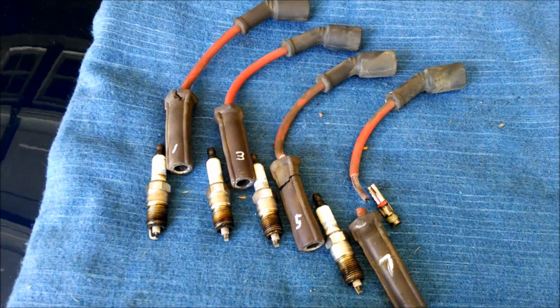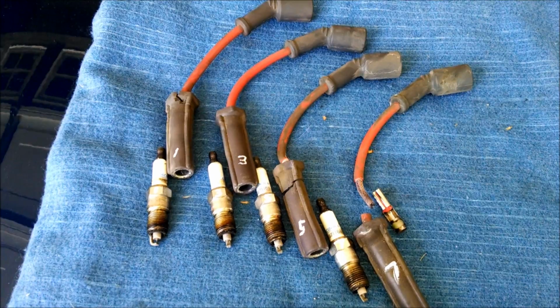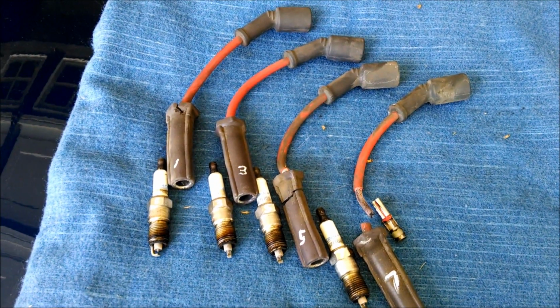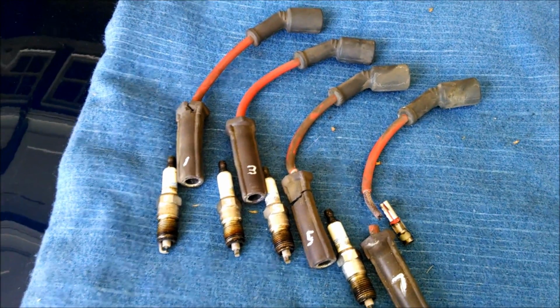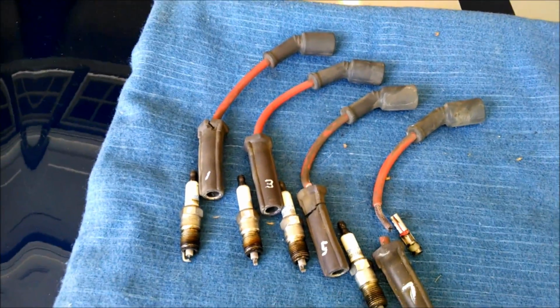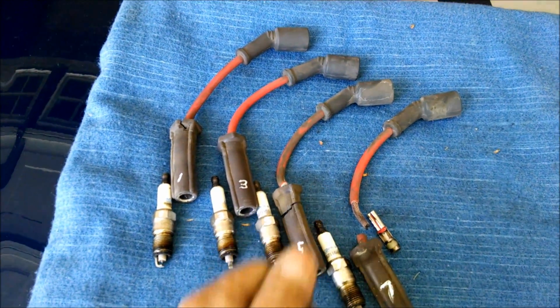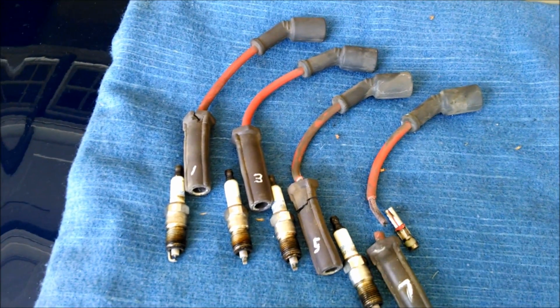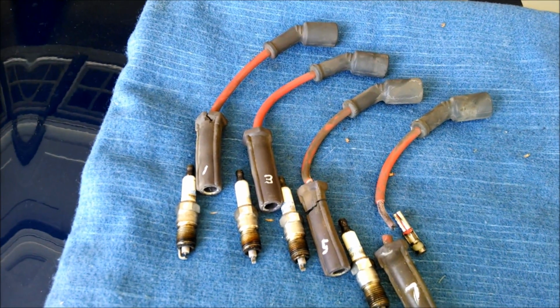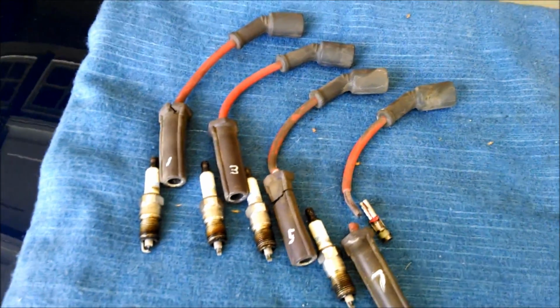So I'm going to take a break for lunch and let my hands recover from the scrapes and aches and pains, and then put it back. I'm pretty sure going back in is going to be easier. You know, pushing something onto a fitting is always easier than pulling it off if it hasn't been off in 50,000 miles. So I'm thinking and hoping that it'll be easier going back together. Anyway, I'll be back in a little bit.